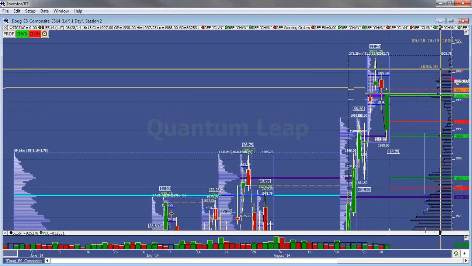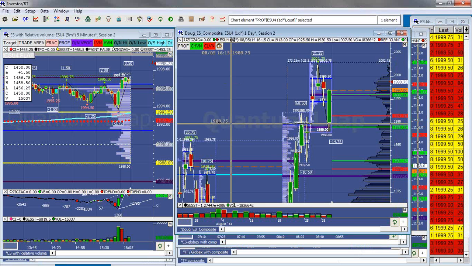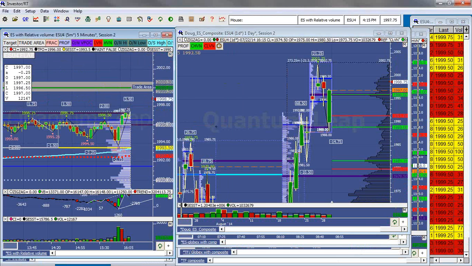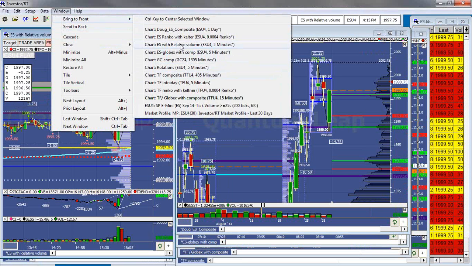Don't front run 2000. Be safe. Take the 2000 and get long from there. Don't try to be a hero, because sometimes heroes are shot. So let's take a look at the overnight, and we'll move our numbers over.